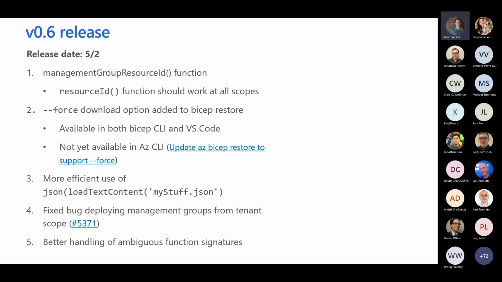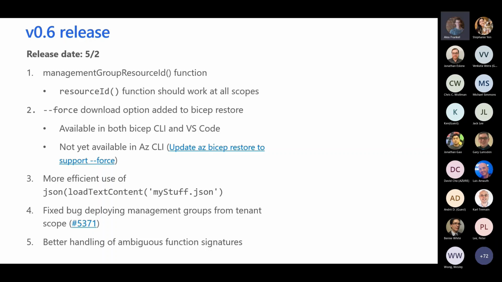This works both in CLI and VS Code in the Bicep CLI. And then we do need to add it to the AZ CLI as well. We have to do this kind of in stages generally. So in the next month or so, we should have AZ Bicep Restore supporting force as well.